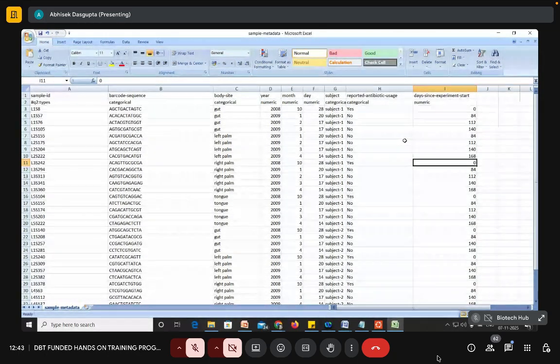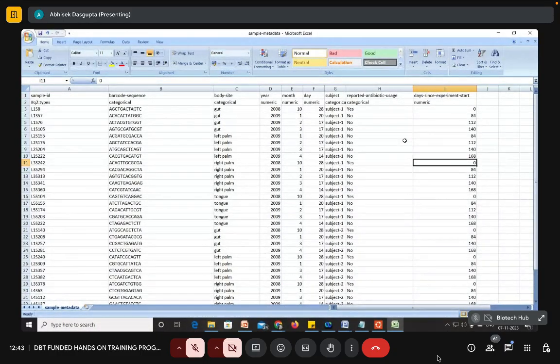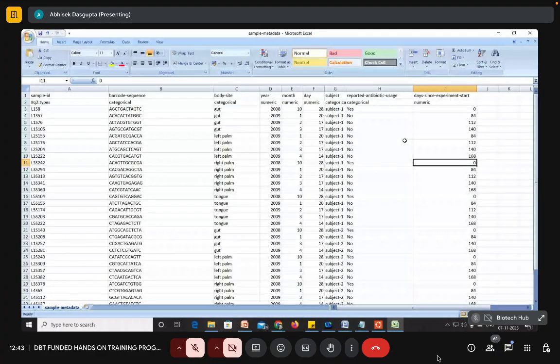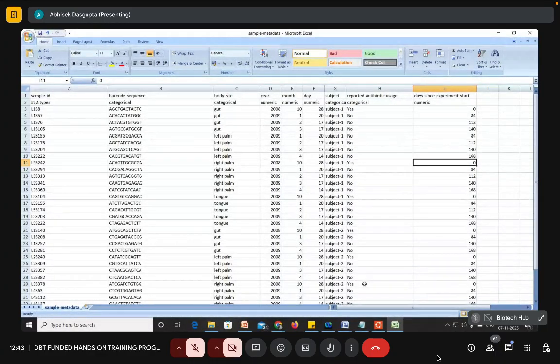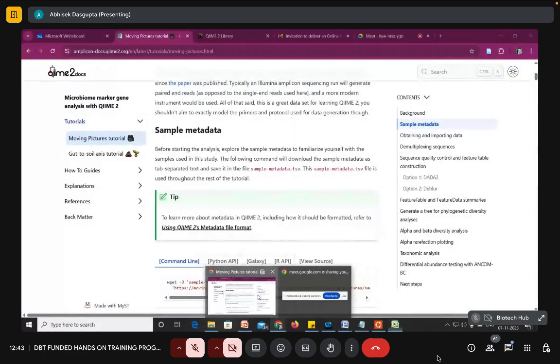So everything combines with the sample metadata. While collecting a sample, you have to keep in mind two things: you have to collect the sample, and with that you also have to collect the sample metadata. Keep a notebook and write everything about the metadata, because this sample metadata will be required when you do the analysis part.